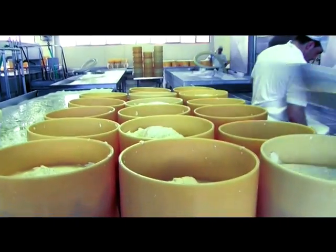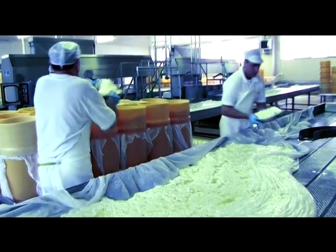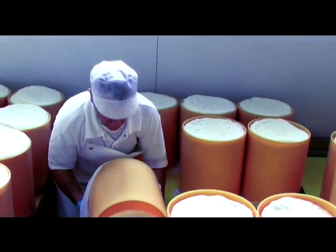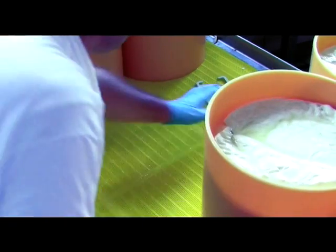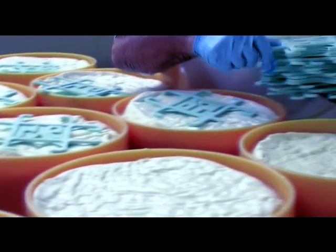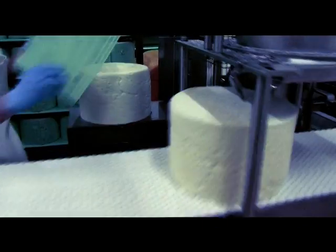The curd is molded in containers. After 10 minutes, the mold is overturned, an operation that is repeated regularly. On the last 2 turns, the Consorzio's first protection mark, which identifies the producing dairy, is applied to both faces. Here it is. The first authentic guarantee. No Gorgonzola cheese can be sold without it.